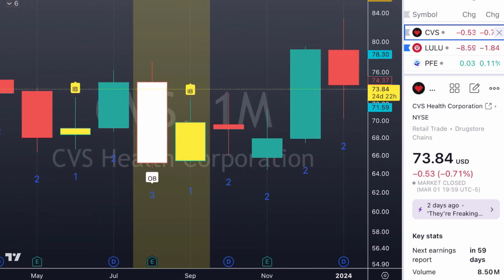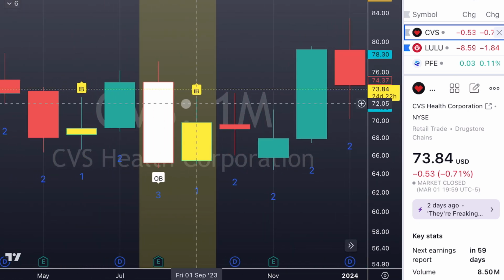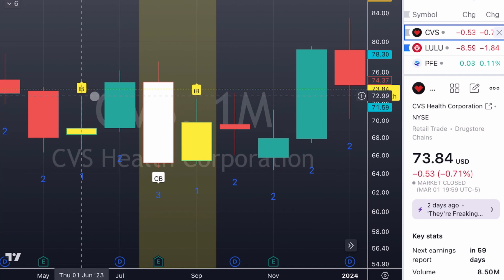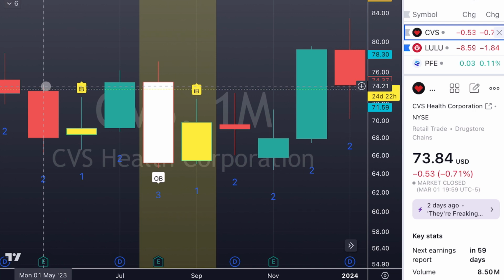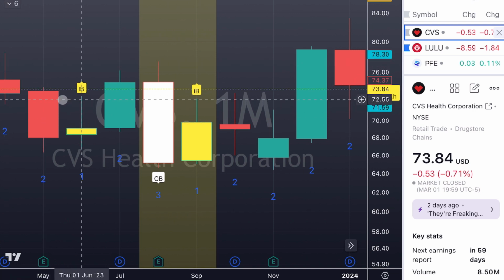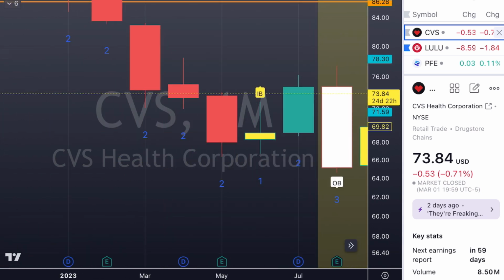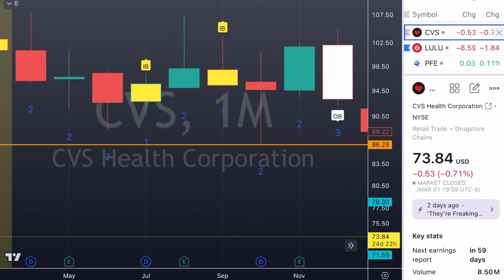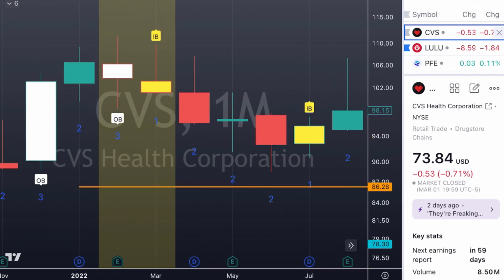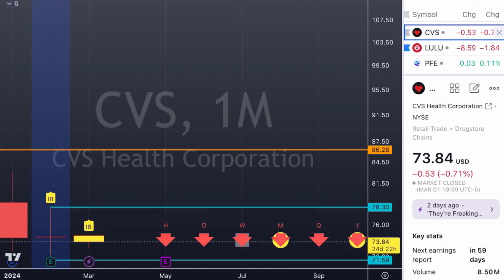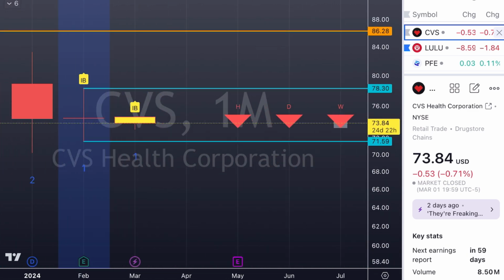And if we go back in time and look, they don't always work, okay? But probability tells us that usually when we get an inside bar, we do hit targets. And our targets are just the highs of the preceding wick. So off this inside bar, this would be the first target. This would be the second target. You can go back in time and look on any inside bar, and the majority of the time, guys, look, triggered, multiple targets, triggered, multiple targets, triggered, targets. They work out exactly what we're teaching here the majority of the time.